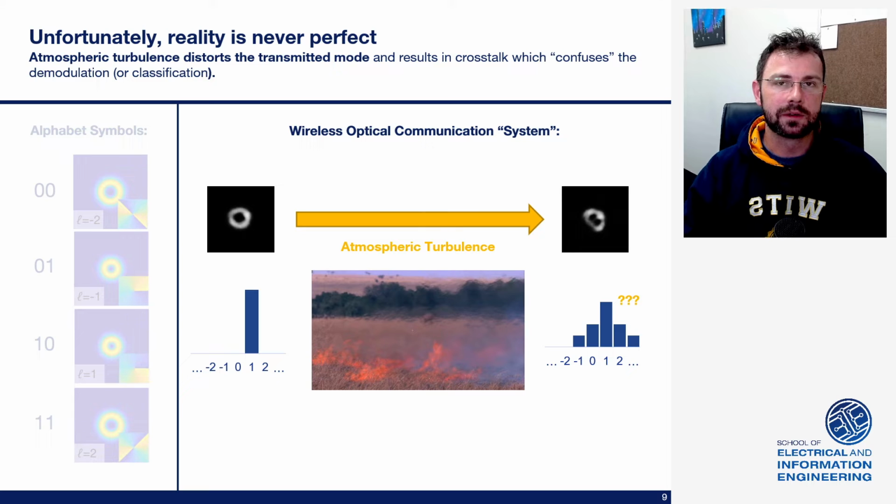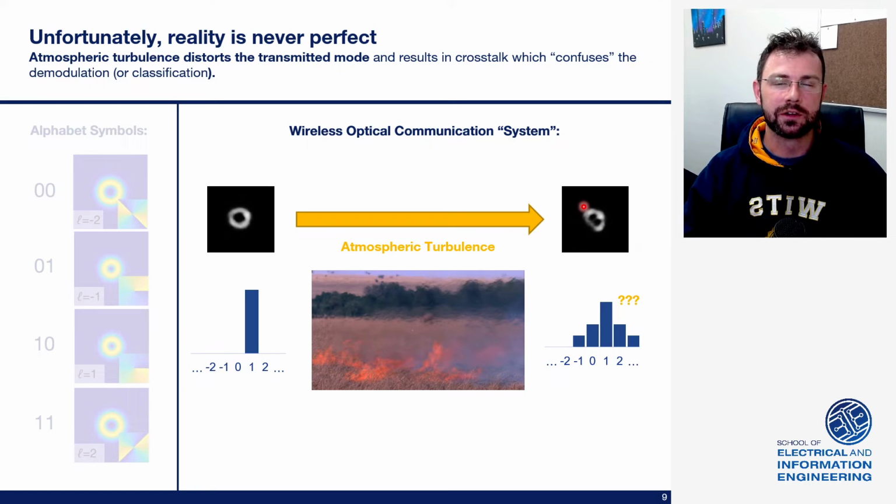In a real optical wireless communication system, we have to deal with atmospheric turbulence, unless you're Elon Musk and you're building Starlink, which is then kind of easy. Let's say we have this transmitted L equals 1 mode. Once we've propagated it through atmospheric turbulence, which is the reason why stars twinkle or you see this heat mirage above the fire, but if you're a laser beam, it's always there regardless of whether you can see it with your eyes or not. What ends up being received is something that's slightly aberrated.